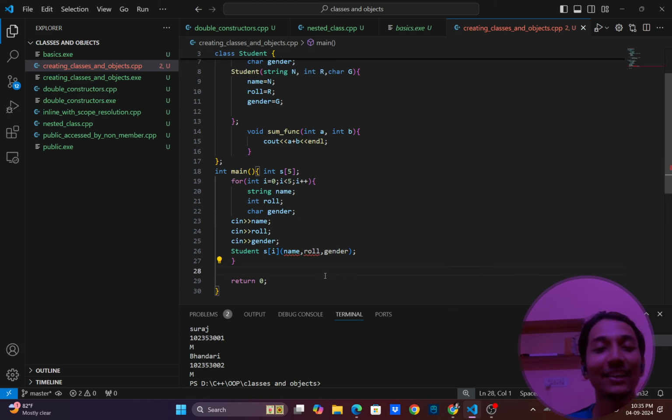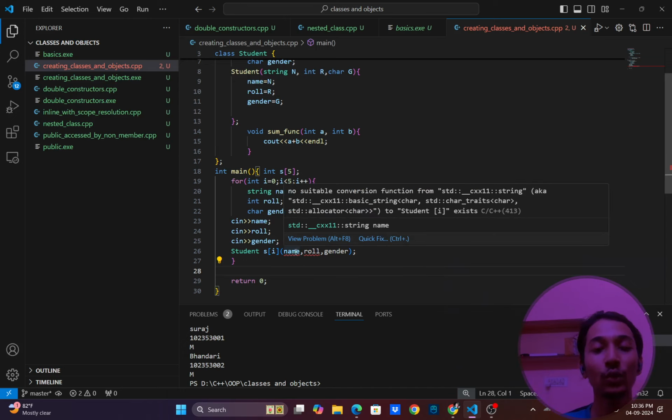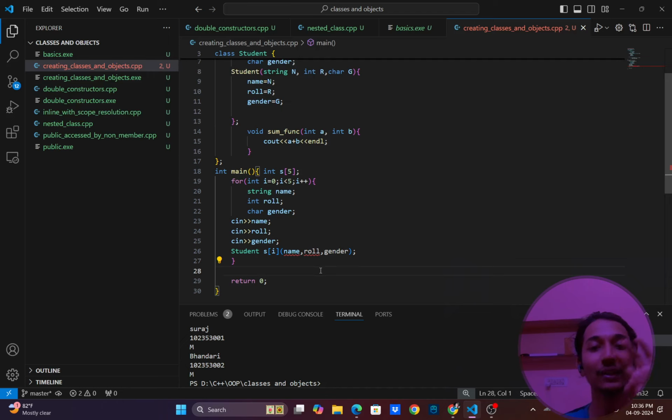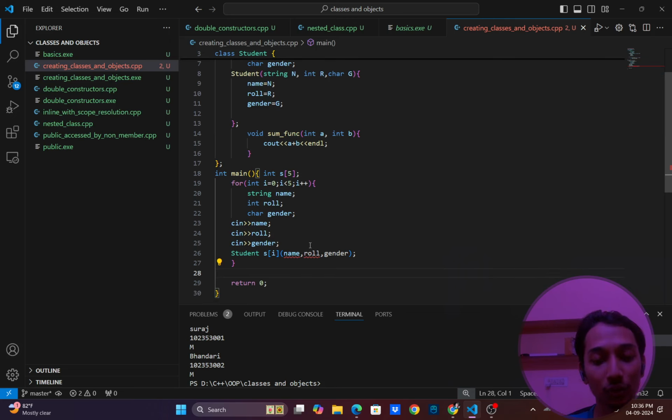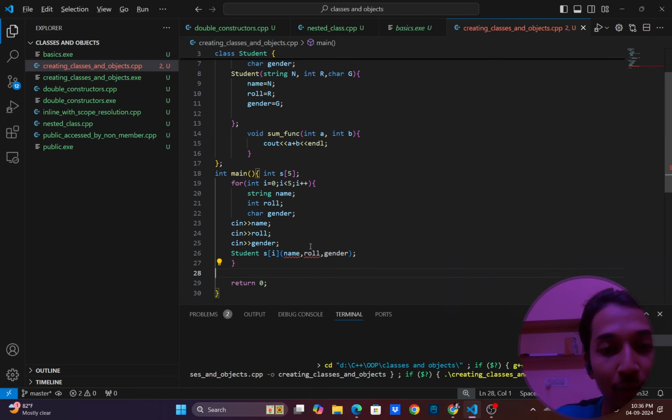So we are creating a 1D array of 5 elements, and each element will represent one object for that class. So S0, S1, S2, S3, S4. These 5 objects will be created for this class. It will ask for the input first, and we will give input.